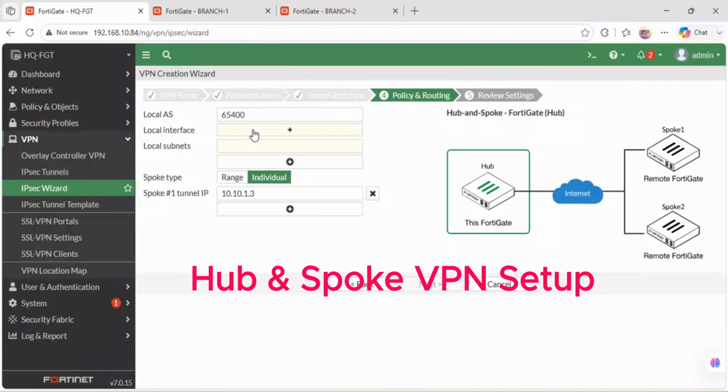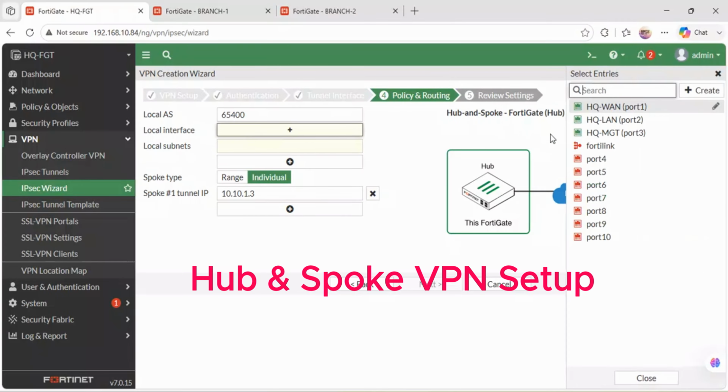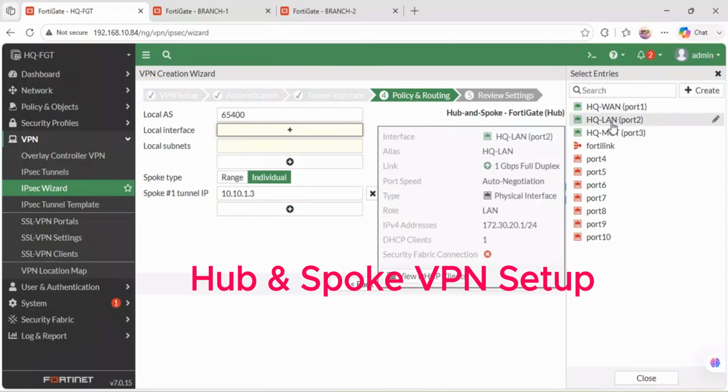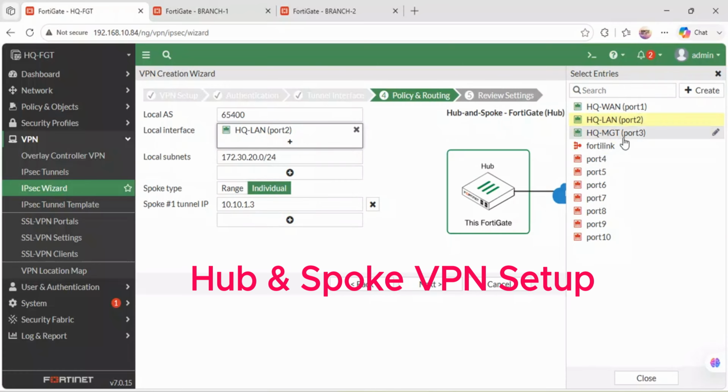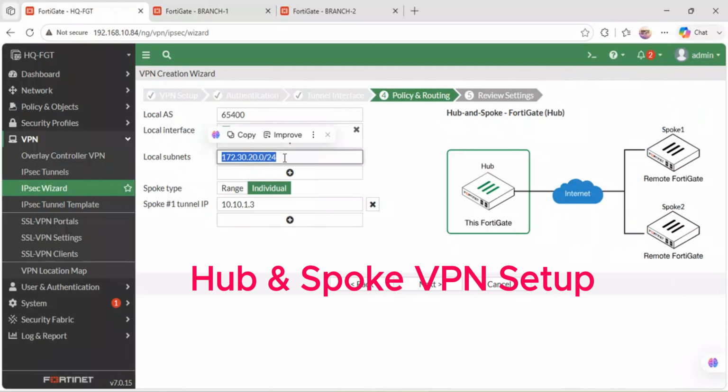So at this point, I'll choose the local interface, that is that one. The moment I choose the local interface, it will pick the local subnet there. If you have more than one subnet, you can use this plus sign to add. Then at this point, we are not going to use the range, but we are going to choose this individual.